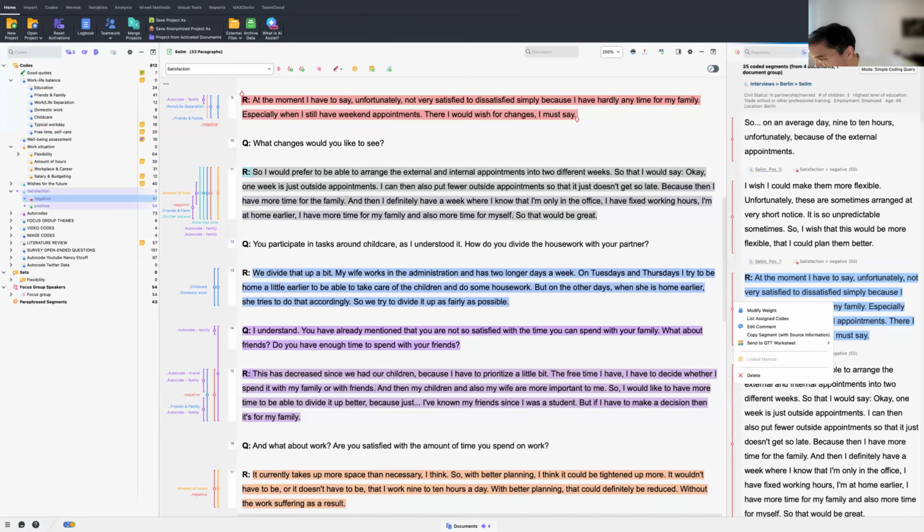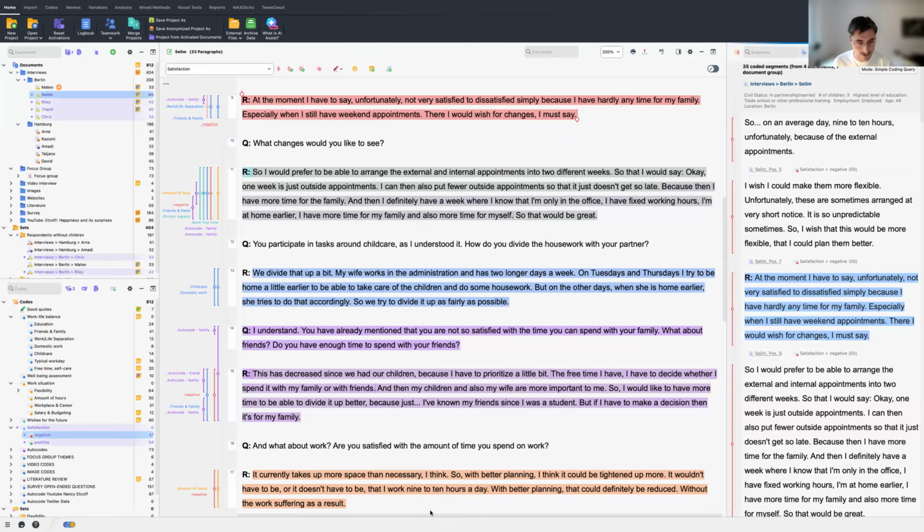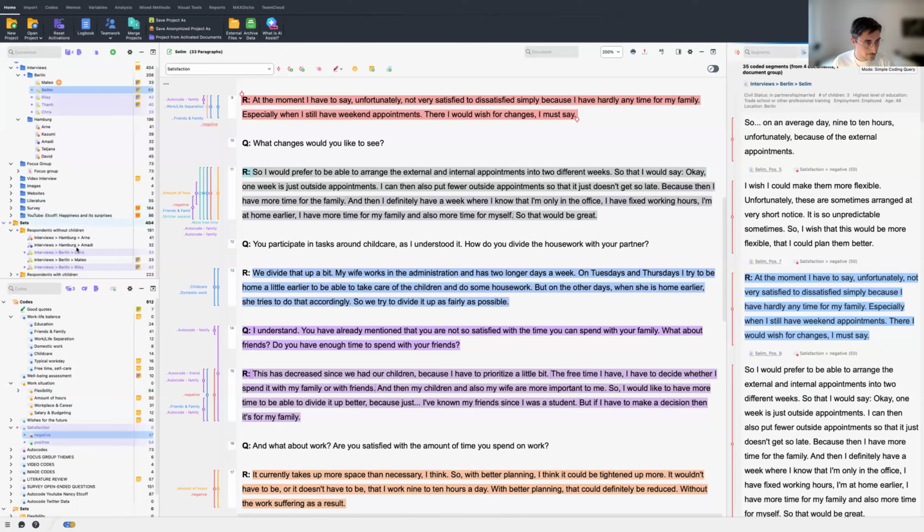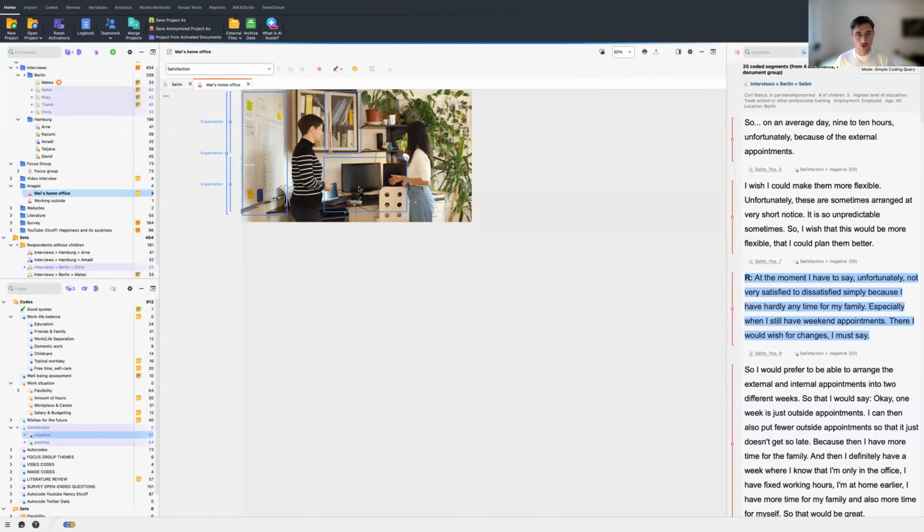Can it be applied to images? Yes, it can be applied to images. I can maybe even show you one if I go to the documents parts here. I will open images. Here you go. This is Mai's home, and then you can apply codes. This is, for instance, work-life balance. She has a screen, which is maybe not the most surprising workplace, but however, yes, images can be applied.